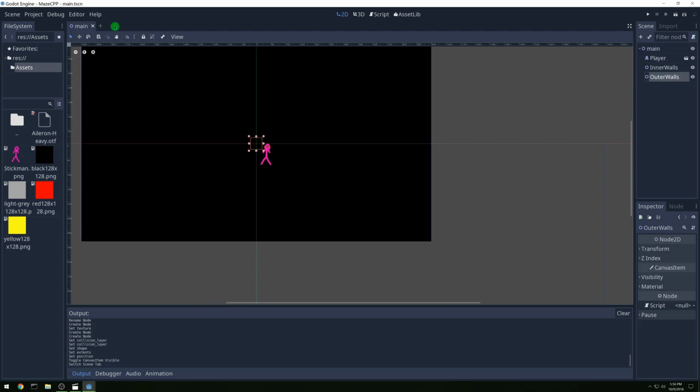Now we are going to make outer walls. Let's instance it in, and then let's duplicate it 4 times. I'm going to name one north wall, west, south, and east.